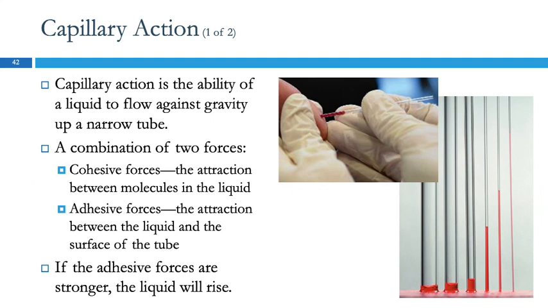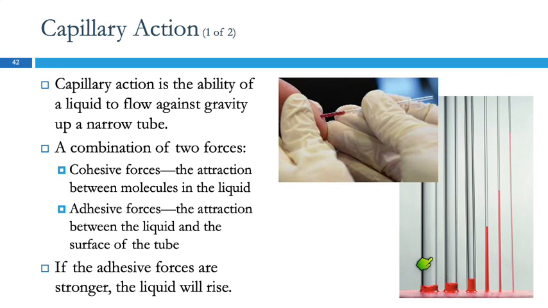Capillary action is another result of intermolecular forces, and this is the ability of a liquid to flow against gravity up a narrow tube. So I hope nobody's squeamish, but this person's having a finger prick, and they're just taking a little sample of blood. This is a little tiny capillary tube. It's open at this end, and you touch it to the blood, and the blood just runs up the tube. You don't need a pipette bulb or something to suck it up in there. It just runs up there all by itself. That's capillary action.